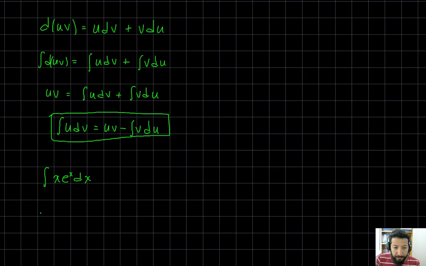Now, traditionally, you're going to pick for u things that get lower in degree if they're polynomial when you take the derivative. So in this case, I'm going to pick u to be x. And du then will give me just dx by taking the derivative and multiplying times the differential. And then dv will be, I'm going to pick it to be e to the x dx. Now I can integrate both sides. So the integral of dv is going to give me a v. And then the integral of e to the x dx is going to give me e to the x back. So that's why I picked this as my first example, because it's easy.